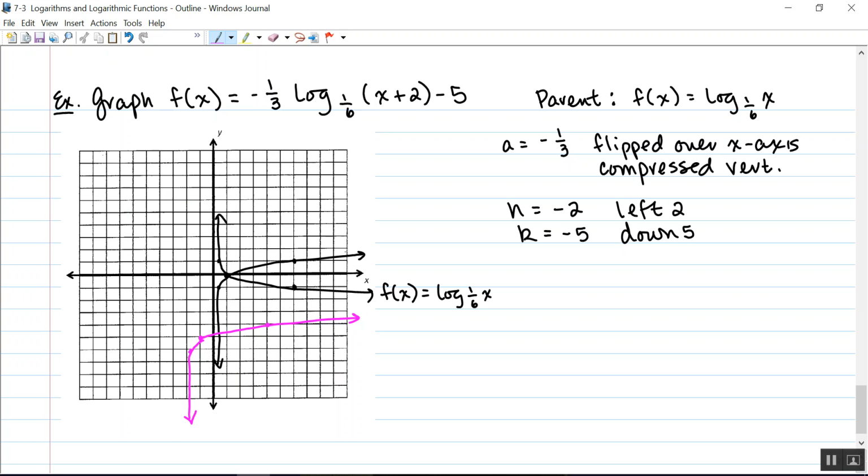So these graphs are a little more difficult. I'm not looking for precision, but it's a really great idea if you can show me what the parent function is and then what the transformations are that you're actually doing. As long as it looks pretty close, I think I'll be okay with that.